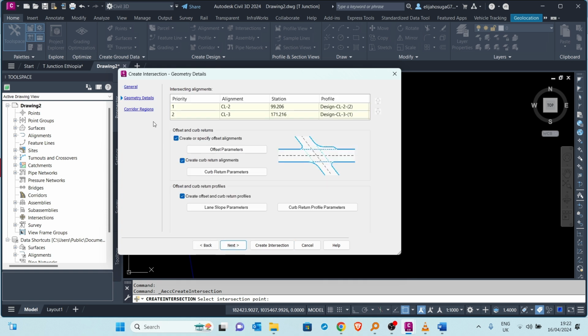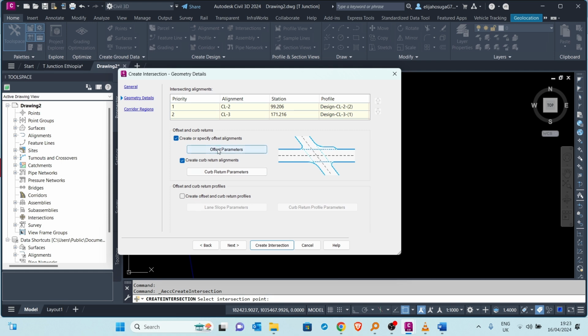So I go to the next tab, to the next page. So this intersection is between alignment 2 and 3. And here, first, we do not create the offsetted cab return profiles first.